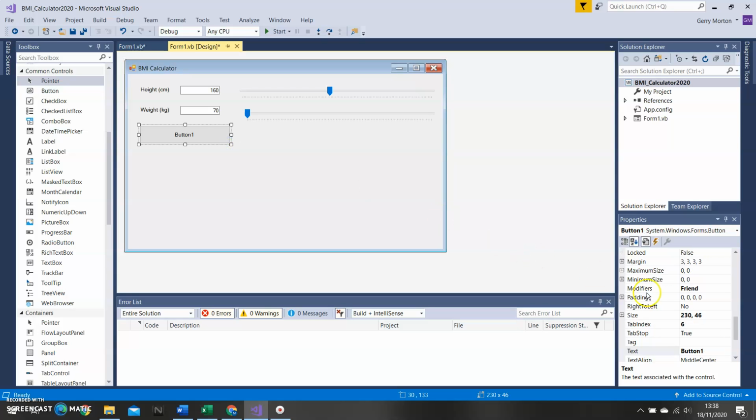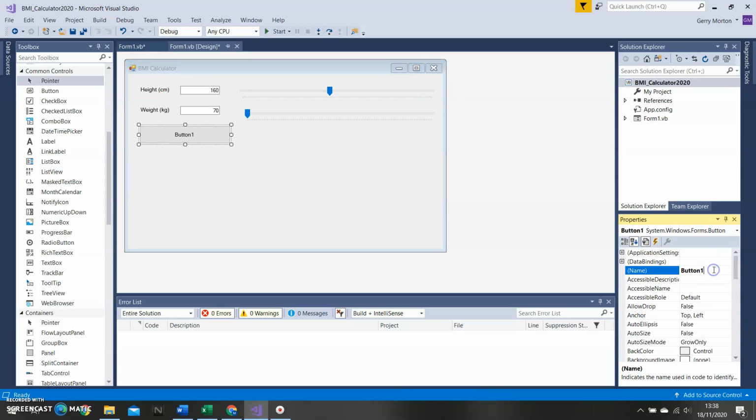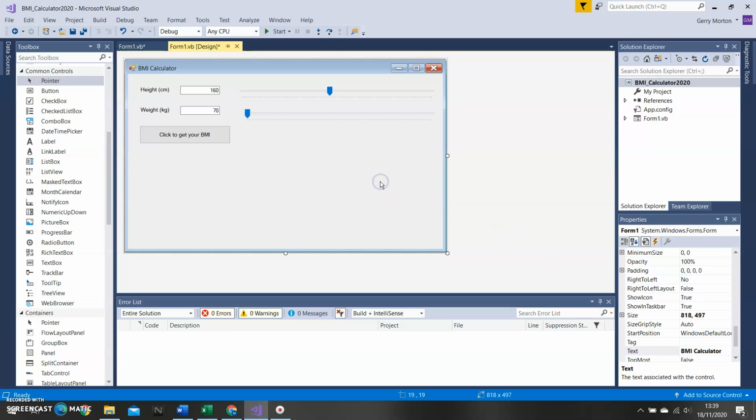And as usual, I'm going to go and immediately change what it's called. So this is button calc BMI. And then I'm going to come down to the text, and that's what I see on the screen. And I'm going to say, click to get your BMI. So that appears on the button for us to use.